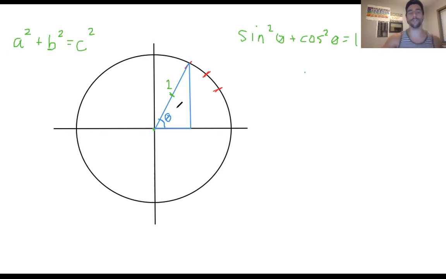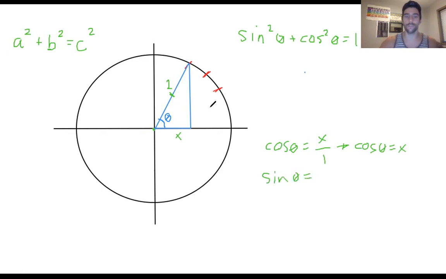And with our basic trig definitions, if I wanted to find the cosine of this angle, well, the cosine of theta would be equal to the adjacent side, which we can just label x, like some value we don't know, all divided by 1. Dividing by 1, we're arguing that cosine of theta is equal to some x value. Similarly, if I wanted to define the sine of theta, well, that's equal to, I'll call this some y value, the opposite side divided by the hypotenuse, which we know is 1. And so that really means we can simplify that equation to just be sine of theta is y.